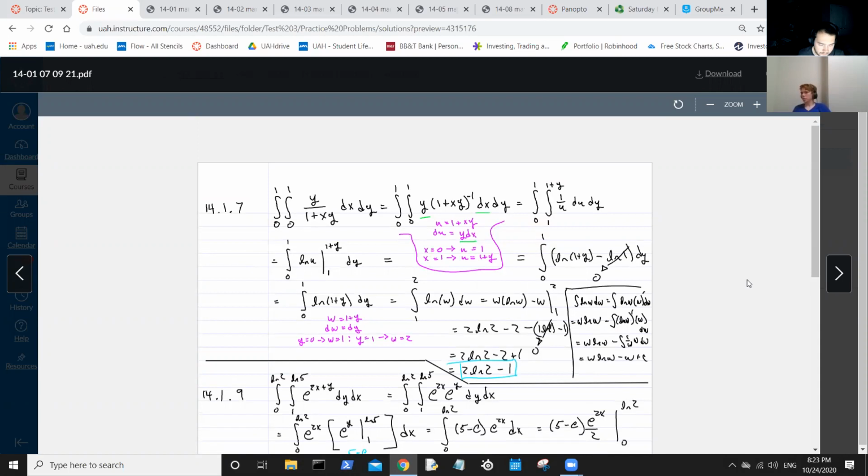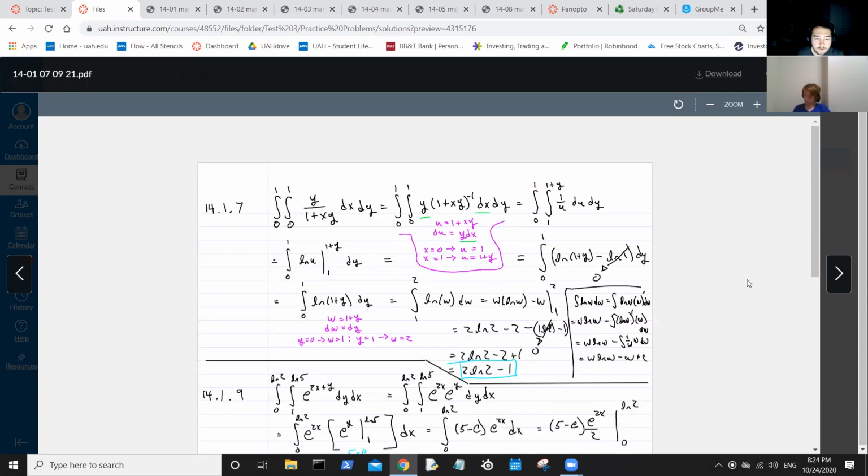Yeah, he also modified his limits of integration, he didn't want to change it back, it looks like. I never liked modifying the limits of integration. I would always replug it in at the end and then just use the originals, but it is more efficient. Yeah, so he just re-evaluated that function. He got that, and then he evaluated there. And he just got 2 ln 2 minus 1.